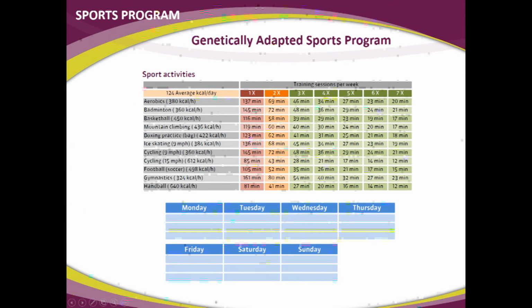Now, there are different versions of this program. Some are tailored for sports studios, so the different types here would be more tailored towards the different options we have at sports studios. Other versions are more for pharmacies or for at home, where you have more free time activities. So you might see differences from what I'm showing you here, a different selection of types of sport, just so it is tailored to the use. Sports studio just wants to focus on sports studio options, while others want to focus on free time activities. And then down here you can plan your sport. So you will find something like this in the table, and you just write aerobics here, how long, on Wednesday you want to do soccer, and so on.